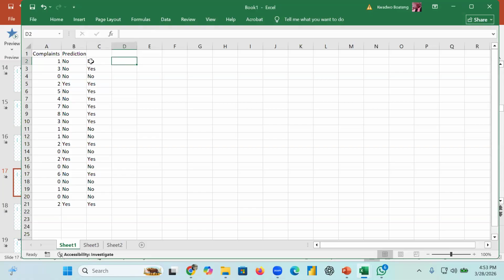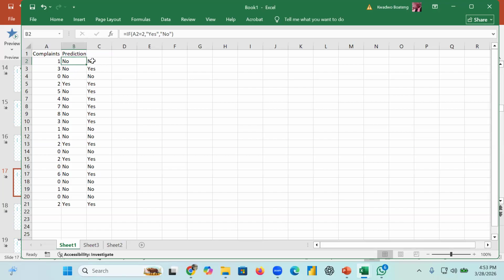Okay, so this is what I did. This is the prediction, and this is the complaint. We want to see whether the customers are likely to leave or stay.